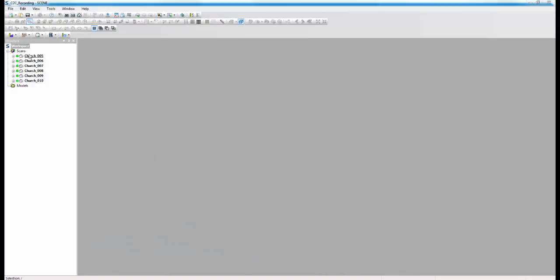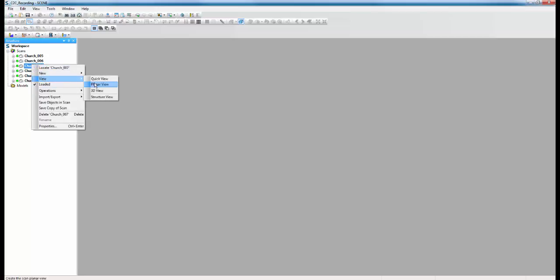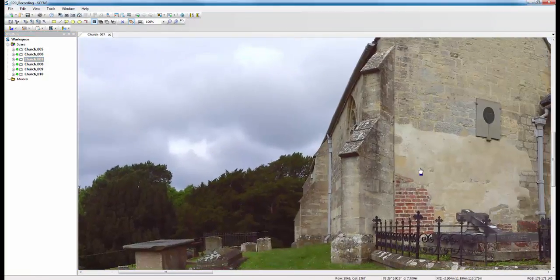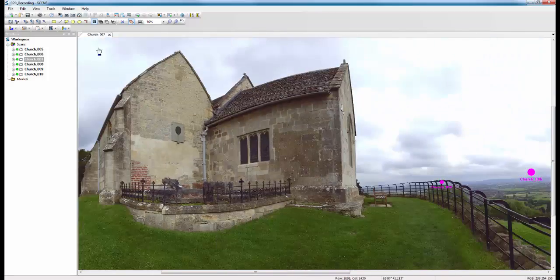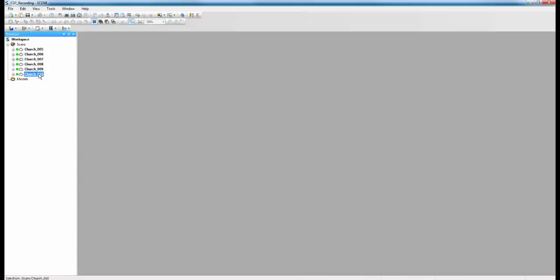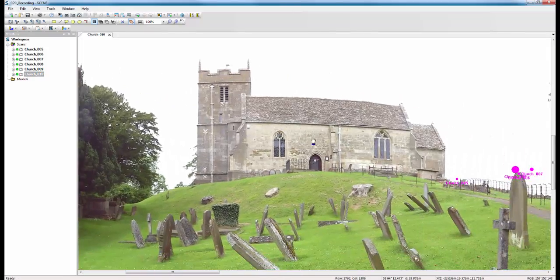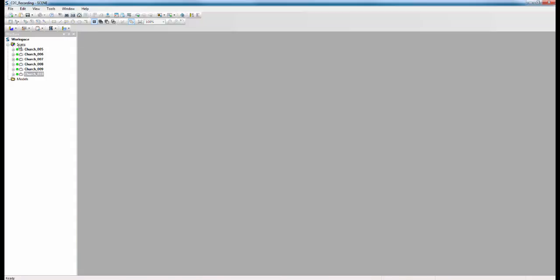Okay, so the first new feature I'm going to walk you through of Scene 5.3 is cloud-to-cloud registration. This is a simple scan that I did a couple of weeks ago on the hill just outside my house in Gloucestershire. Six simple scans of a church, no targets whatsoever. And what I've tried to do is work from the back of the church and around and down, so I've got both an orientation and a height difference.